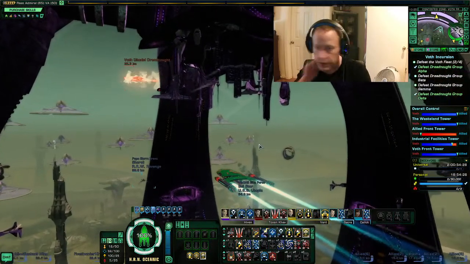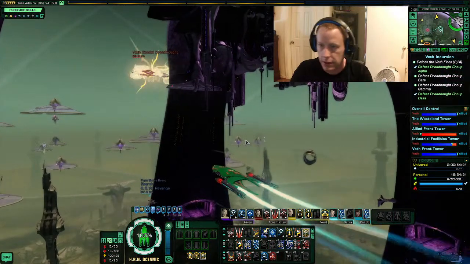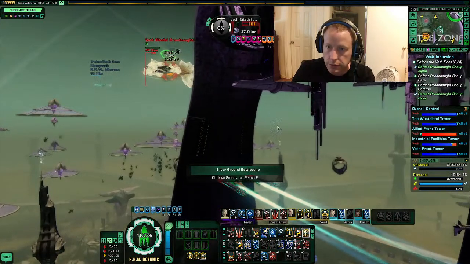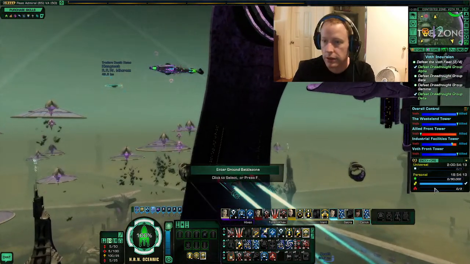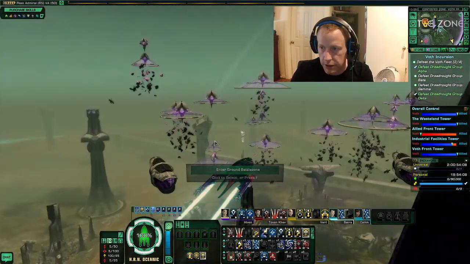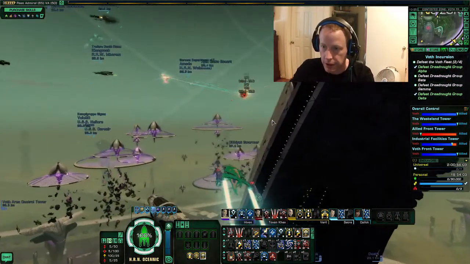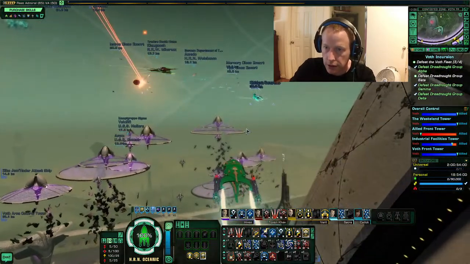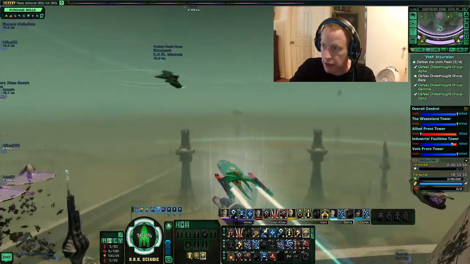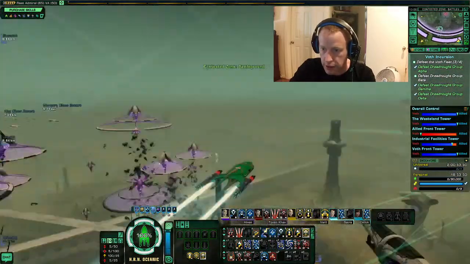All right, that takes care of two groups. Somebody has some digitizer weapons on their ship because that ship just went poof. It just disappeared just like that. I think that is group 3 that they took care of.